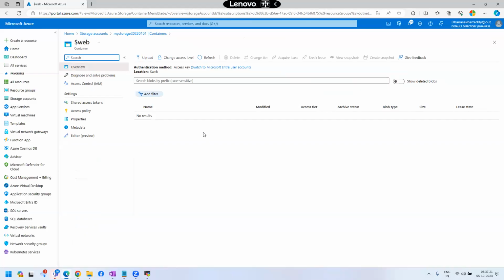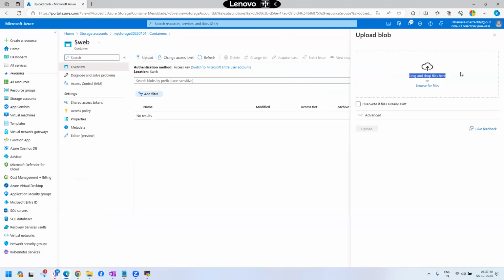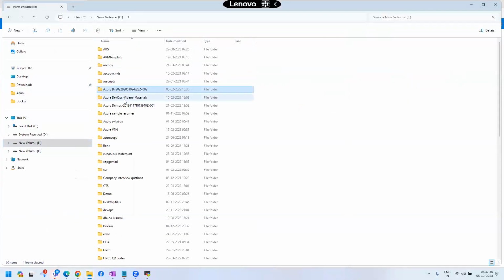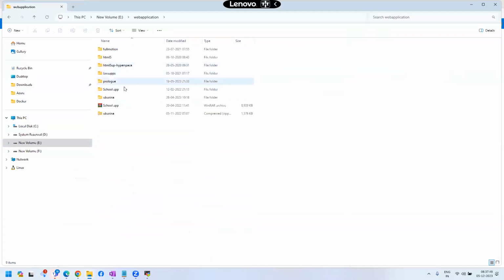Now click on it. See, it doesn't have any application yet. Now I want to deploy one new application. You people can drag and drop documents, guys. For example, try to upload. See, there is drag and drop files. Now open, go to web app. There is a full motion application.